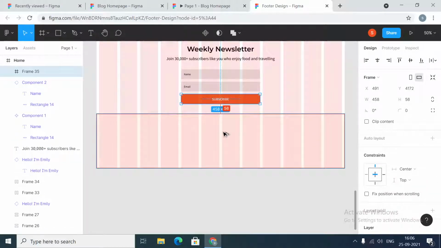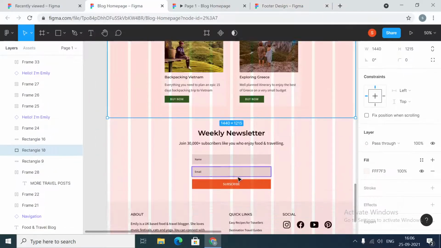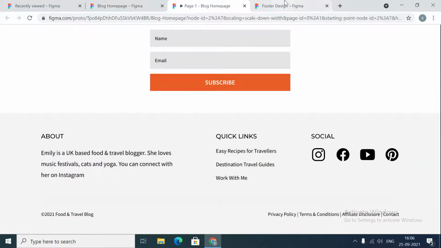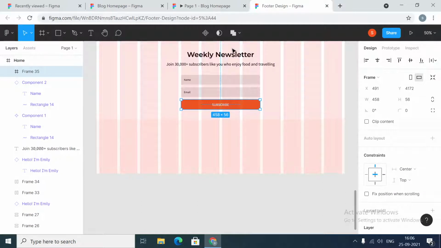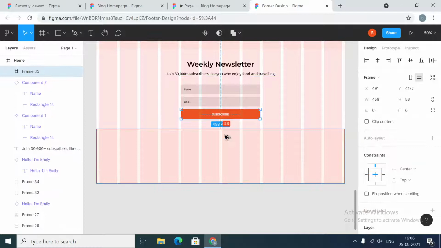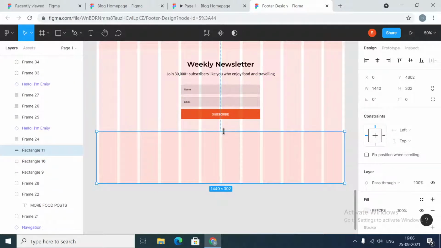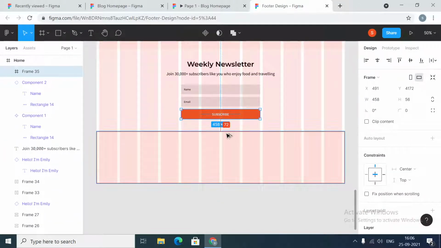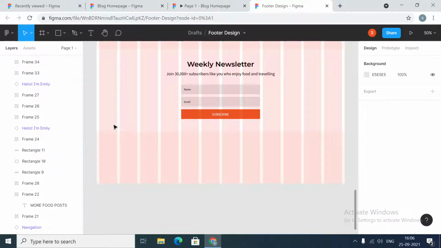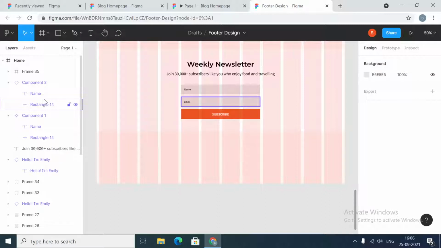Let's see how much distance. How much did we use over here? 72. Yeah, so over here also I think 64. So let's bring it down, make it 72. Alright, I think we will have to increase the height of our main frame.